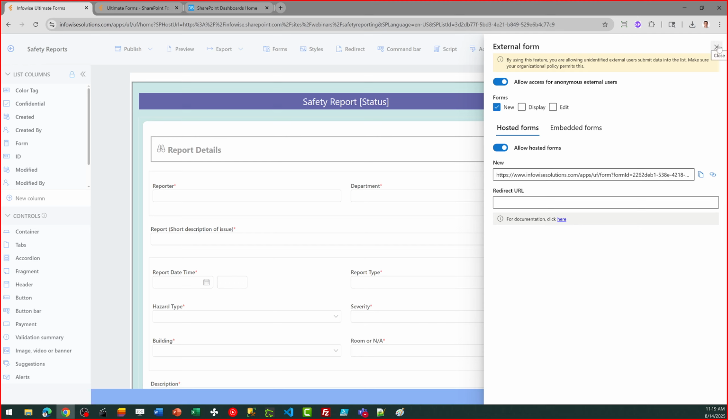This is automatically included. You don't have to do any kind of special setup. You don't have to do anything on your public website. None of those kind of things. Now you can do a public form and host it inside of your public website if you want to get a little more slick, but it is not required for you to do that.